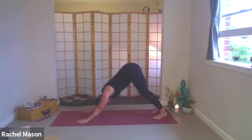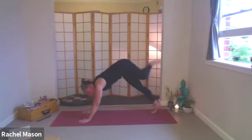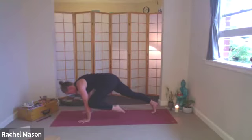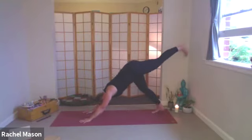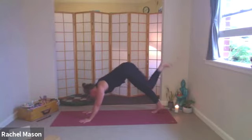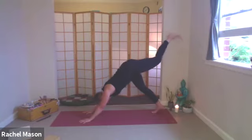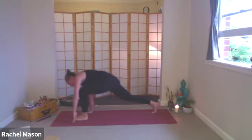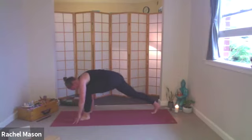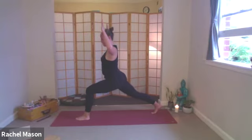As you inhale, raising your left leg up to the sky this time, three-legged dog. Exhaling left knee to left elbow, high as you can, pause. Inhale the leg up. Exhale left knee to right elbow. Pause. Inhale up. Exhale knee to nose, round your spine, pause, step through. We're coming to high lunge, cactus arms.